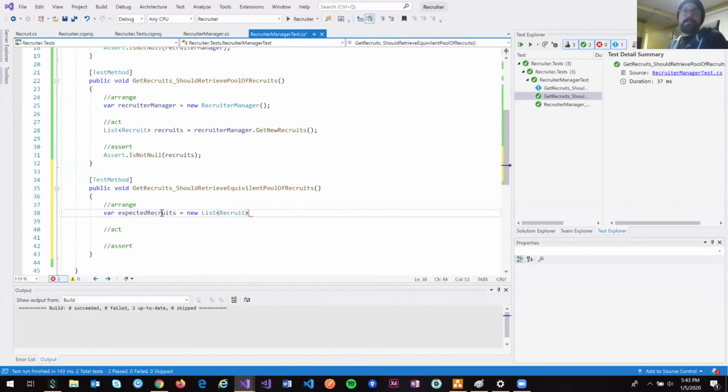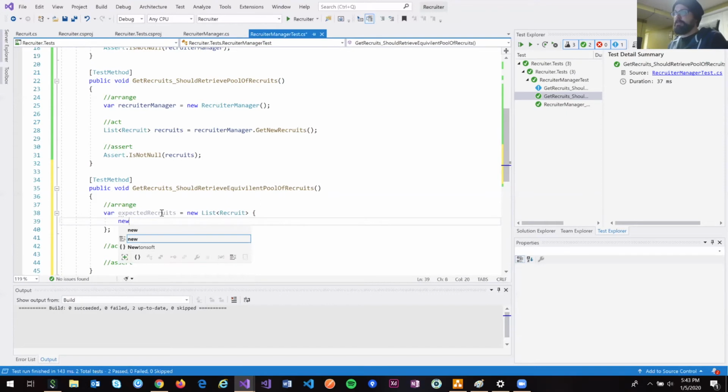The neat thing is it already knows that recruits existed because in our previous test, we wrote that part of it. And that's the nice thing about taking baby steps in your unit testing: the unit test should test one thing and one thing only, and that lets you build up the code incrementally in the smallest pieces necessary. So now we want to just have some new recruits back.